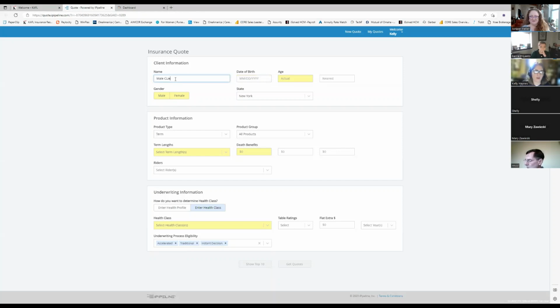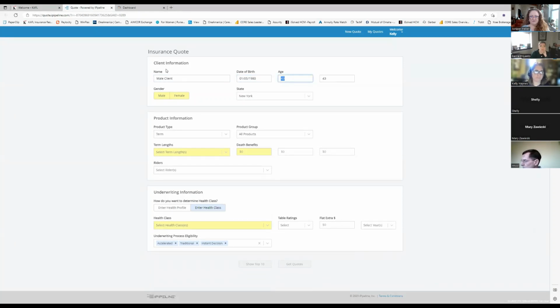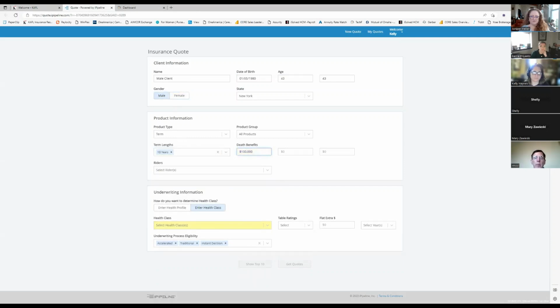So if we put in some random information, just to give you an idea of what this looks like. Once it's all selected, all you need to do is click Get Quotes.